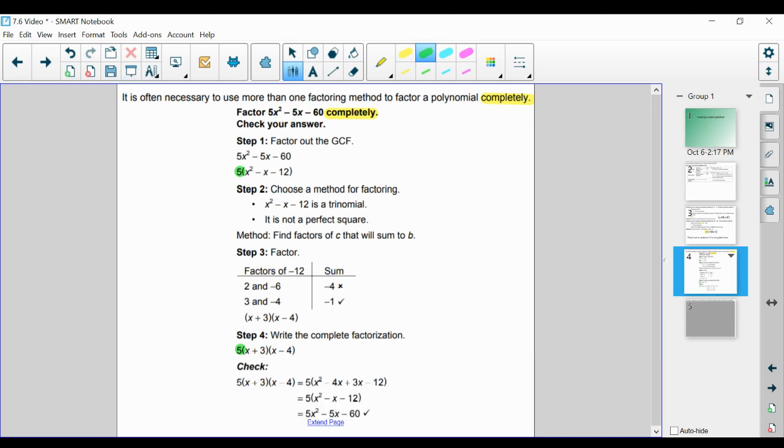And then we can always check our answers to make sure that what we got is the correct answer, because we should end where we started. Right? If we were to do the multiplying process, we should get back to where we started because we aren't changing anything. We're just changing the way it looks. That's all we're doing. The value is still the same. We're just changing the way it looks.